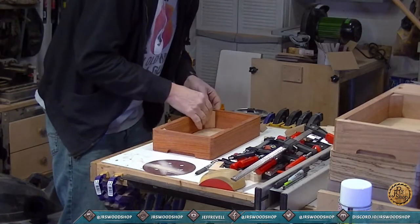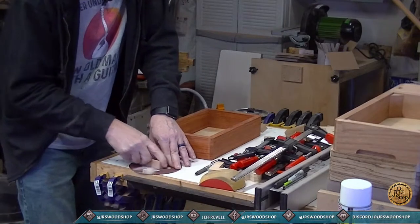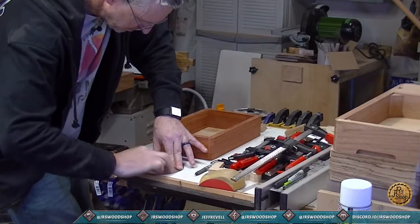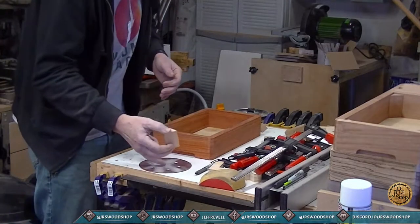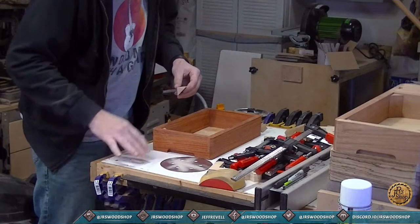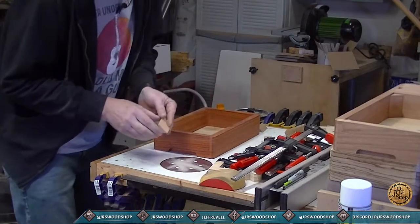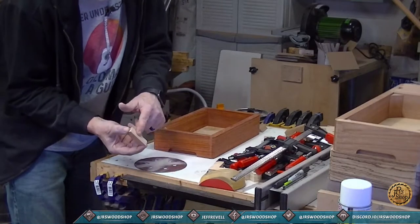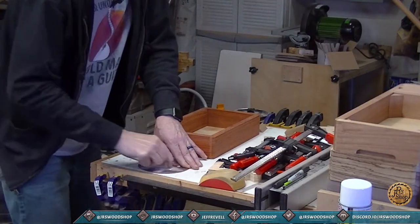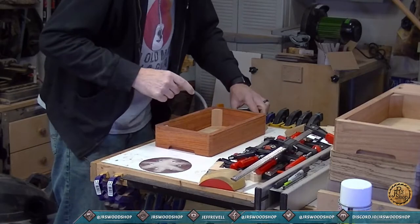Let's check that one. And it needs just a hair more. Let's do this side right here. Now this, like I said, is a 6-inch 80 grit sanding disc, and it is on this melamine surface, which is pretty flat. Get this edge right here. Just trying to make sure that this wide area is now flat. And there we go. Okay, so I have two of them now that are perfectly fit.